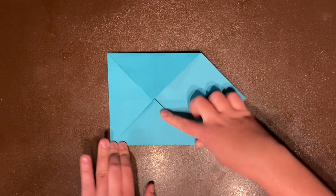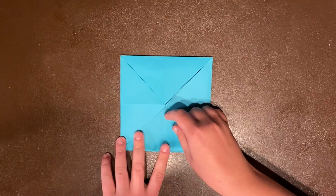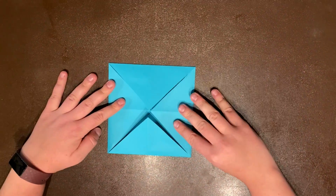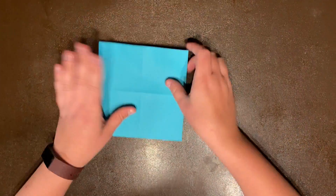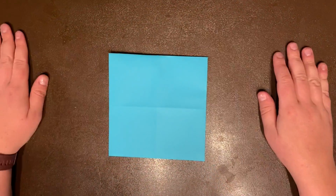Fold it. And then you fold it. Once it's like that, you're going to flip it over. But you're going to flip it so all these are still in, like that.